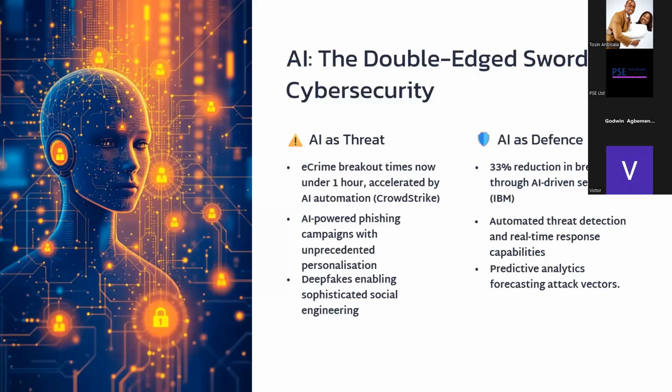This is why I mentioned the SIEM, which is the security information and event management, where it's able to detect any form of threats in real time and also give us response capabilities as well, where we can make sure we recover quickly and also try and mitigate any form of vulnerability or any form of threat that may attack our systems. And also it gives us predictive analysis and forecasting of attack vectors.